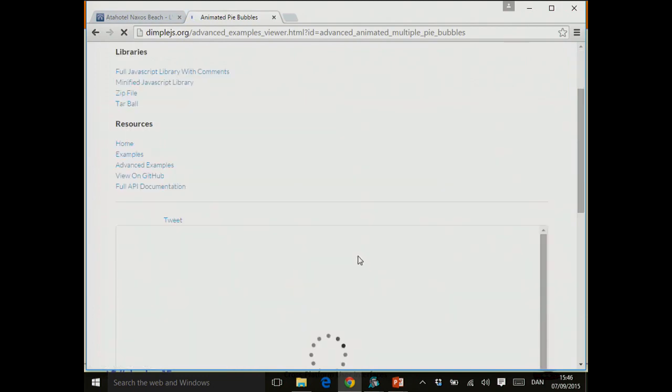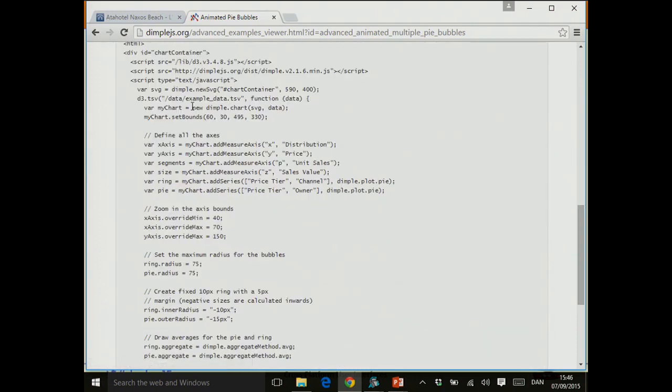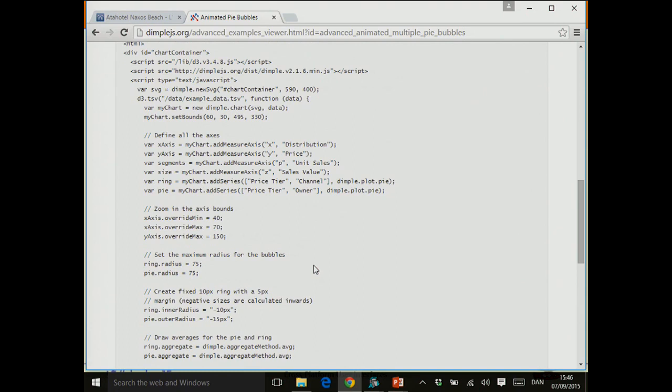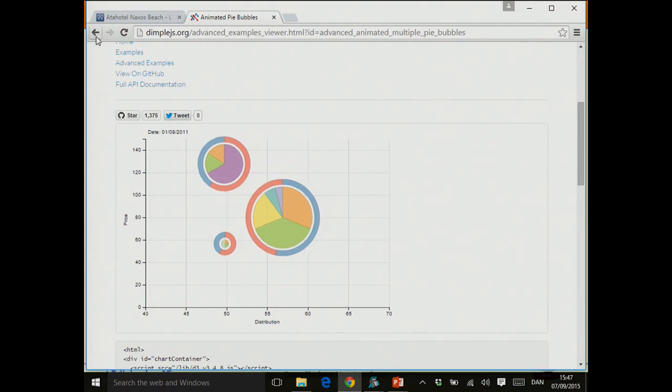dimplejs.org, of course, and on there we found this example. And look, there's the JavaScript code which sets up, things looking very much like Sharpplot or whatever graphics package, setting measure axes and axis bounds and so on. And we thought, well, Brian will implement a little object to cover that after the user meeting, but we only have a few days left to the user meeting, and I really desperately want to show this example.